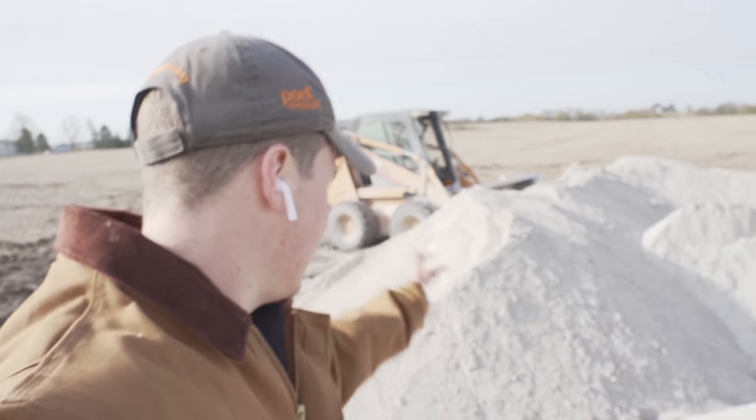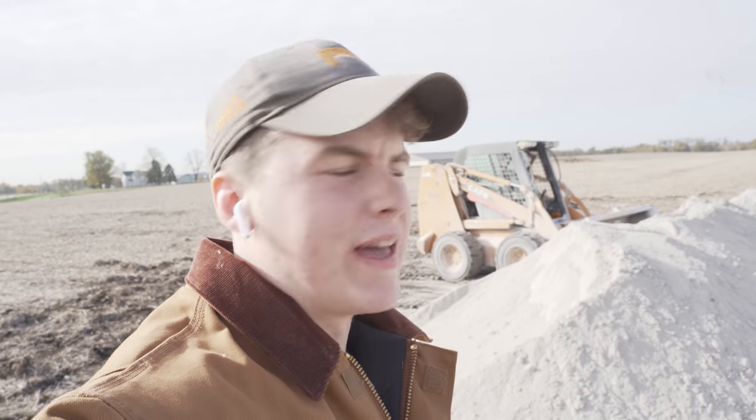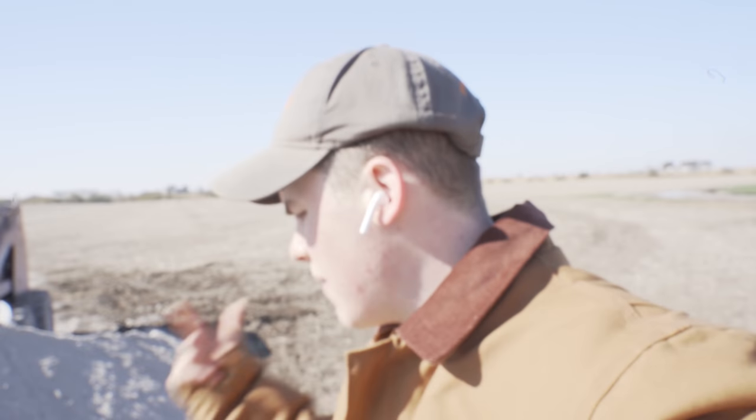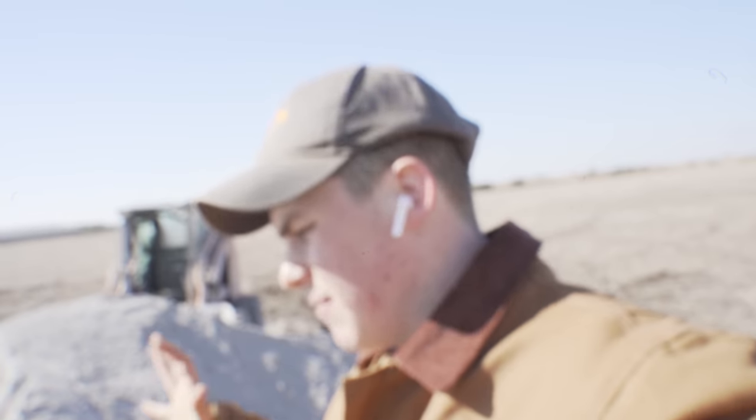Right behind me, you'll see this looks like a bunch of gravel dust, but what it actually is a product called BioCal from BioAg. And the reasons why we use BioCal, number one, it helps with our soil biology. Number two, it helps with our organic matter. So it has some really good benefits for your soil health. The third reason as to why we use BioCal is it really goes hand in hand with our hog manure. As you guys know, all we use for fertilizer is hog manure. And this stuff increases your nutrient value of the manure that you put on. So it benefits it that way.